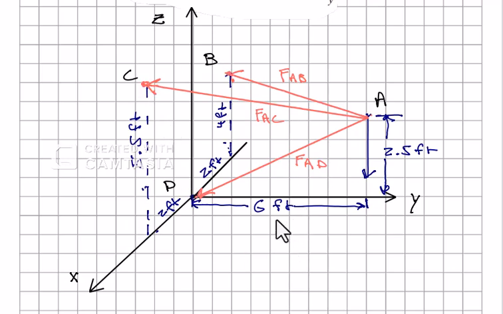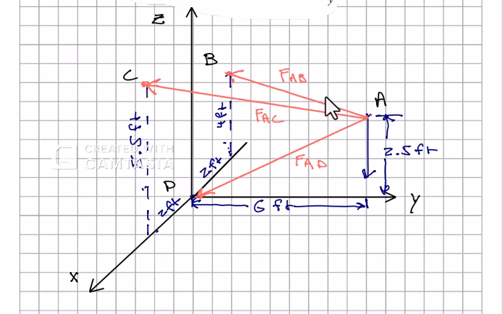Okay. So now we're going to first determine the position vectors from A to B, A to C, and A to D. Okay, so basically look at A to B. We're looking at how it goes from A to B, and we'll notice that we move in the X direction over 2 feet, so that'd be -2. And we're going to then go a distance of 6 in the negative direction on the Y, and then we're going to go a distance of 1.5. That's the difference between 4 and 1.5 up in the K direction, okay? So that would be my position vector.